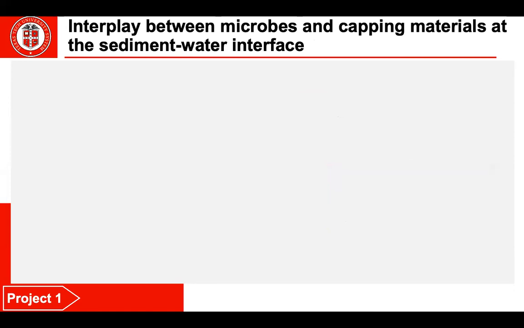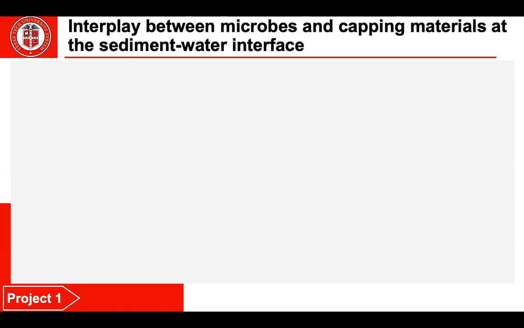When you're looking at a sediment cap, the top part of the cap, and by top, I mean the part that is most exposed to the water column above, so the lake, the river, in some cases the estuary or ocean, depending upon what system you're looking at. But that very, very top layer, and that's what I'm going to talk about in project 1, tends to be an oxic layer, and you tend to see high rates of oxygen delivery. As you go down into the cap, depending upon depth, you'll start seeing decreases in oxygen that typically occur 1 to 2 centimeters below the surface. You start seeing shifting biogeochemical controls, as well as towards the bottom where the conditions become highly reducing.